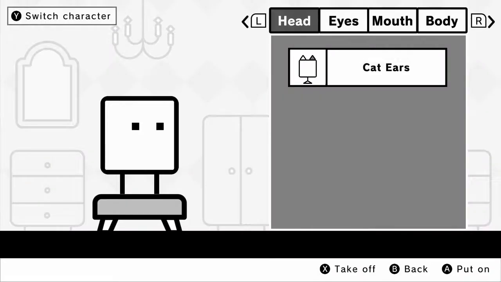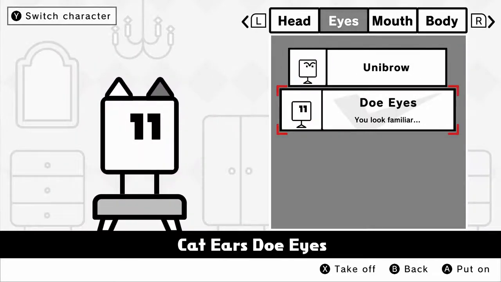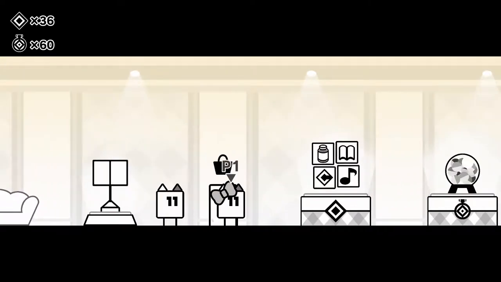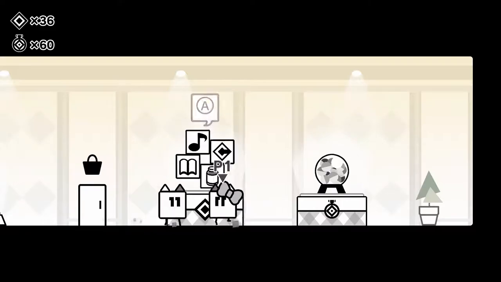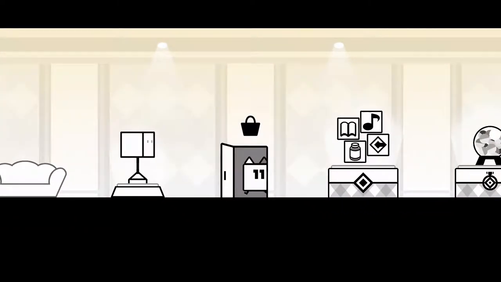Might look better if I actually switch over to the other character and make them look cute. It doesn't quite work. Alright, well, we're wearing bows now, so that's cute. Let's head on to the next world and see if any of the puzzles get more interesting.